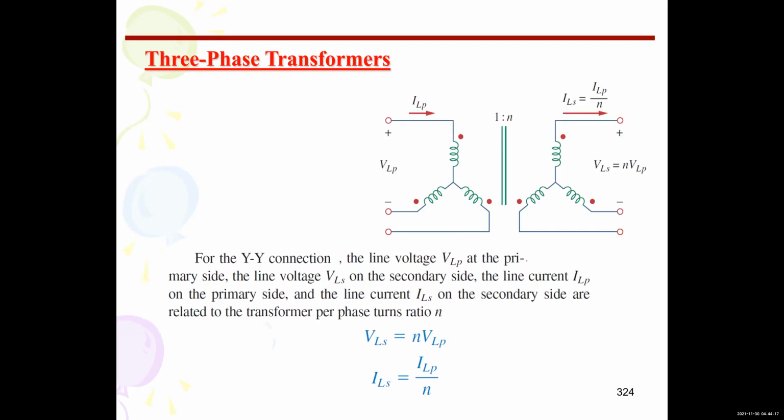Let's start with the first configuration, اللي هو YY connection. قلنا YY connection, it's okay. إذا بنذكر whatever we did في ideal transformer is applicable here. The ratio ما بين voltage, let's assume that I'm talking about primary and secondary: V line على primary side over V line على secondary side هو number of turns على primary على number of turns على secondary. تمام؟ هذا we did it before.